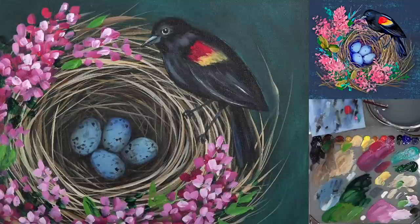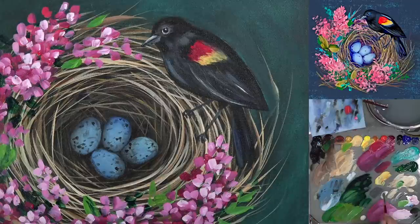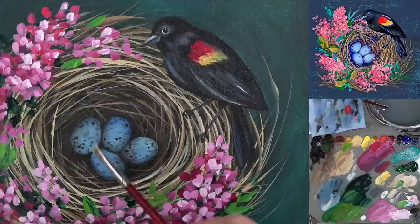Just waiting for those spots to dry. I'm gonna just pull out and make sure they're dry. Okay, so get some white. You can use zinc white if you have it, and transparent, and a little bit of glaze, I mean.